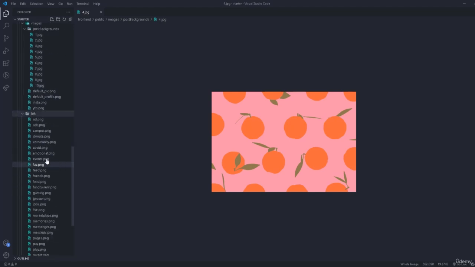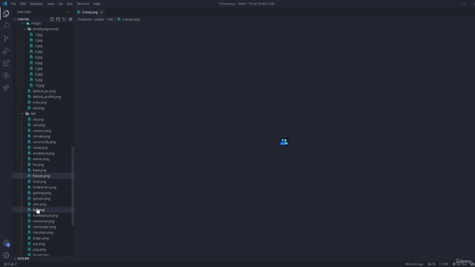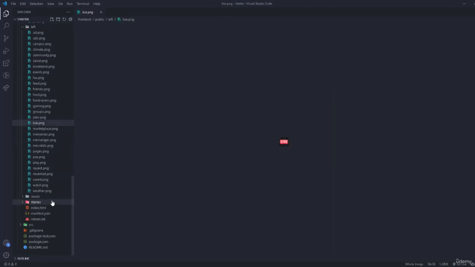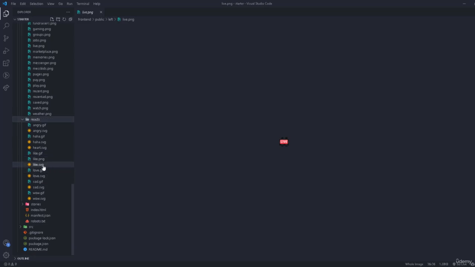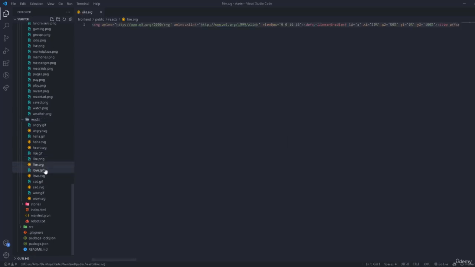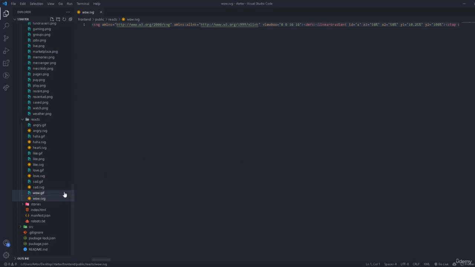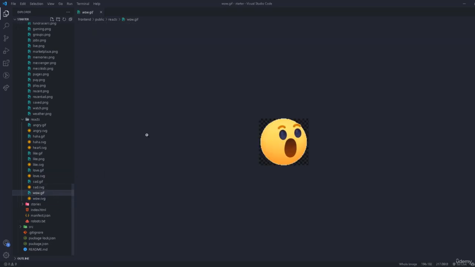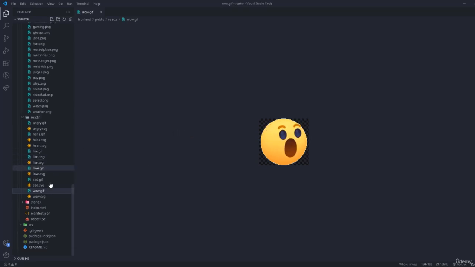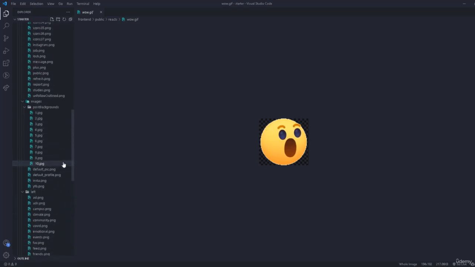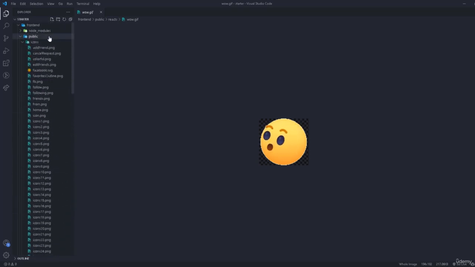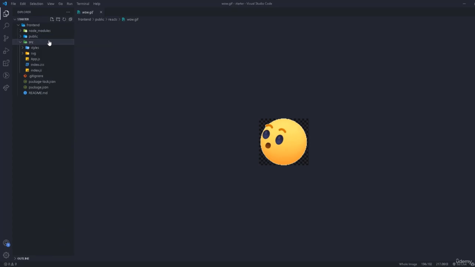I got them all from Facebook, so they are the exact same ones that Facebook uses. It took me a bit of time. Also for the React, we have them in the form of an SVG. You can see it right here. Also we have them in the form of GIFs. Those React ones were the toughest to get because you can't find them anywhere. I spent like 3 days to prepare this for you, so it's a lot of work being done right here. So we're gonna close this public folder, just images and icons.